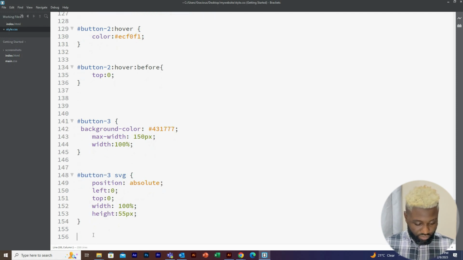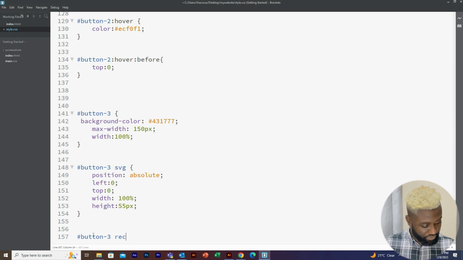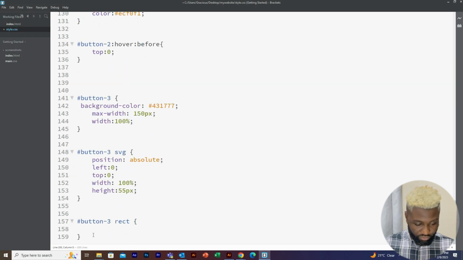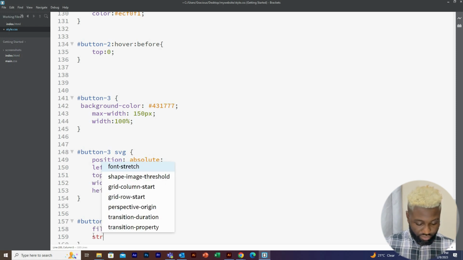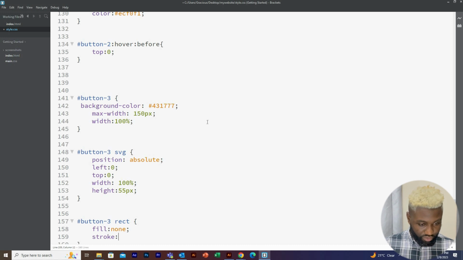Okay, we need to add the fill and the stroke and all that. So the fill will make it none. Okay, and then the stroke will be this color.